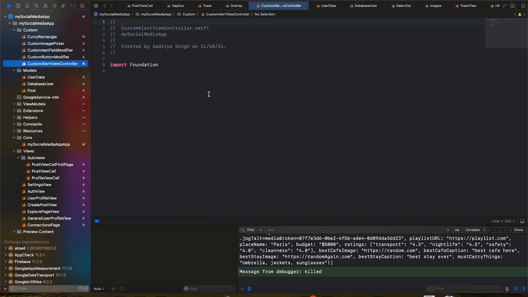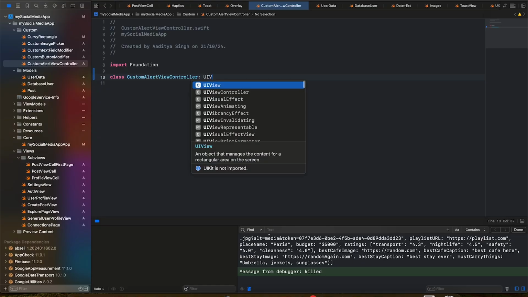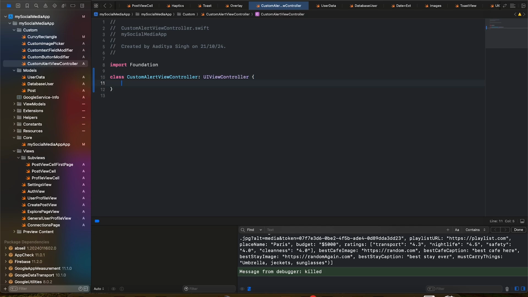So this would be our UI view controller. So let's just go about creating it. We create a class custom view controller. We conform it to UI view controller. We open this up. Now inside UIKit, firstly we need to define what all elements we are going to use, and then we need to define how we lay them out. So it's a bit different from Swift UI, and obviously it has a lot more code to work around with, but then it has its own usefulness.